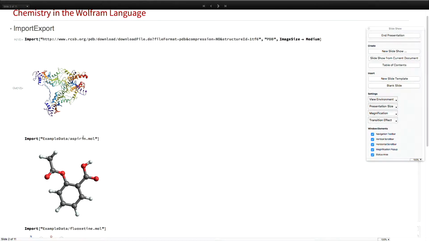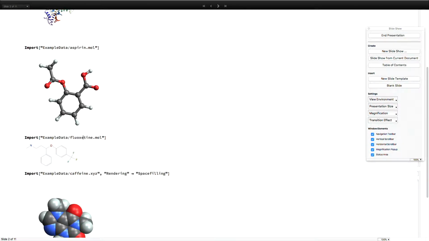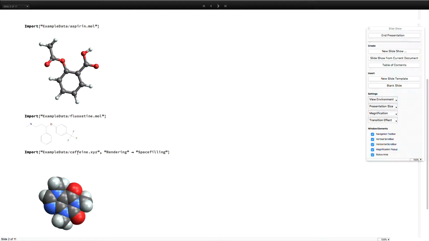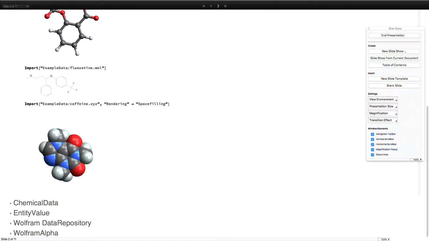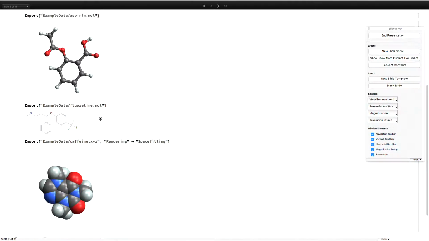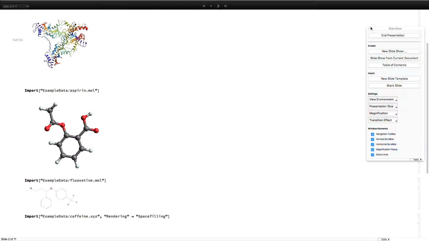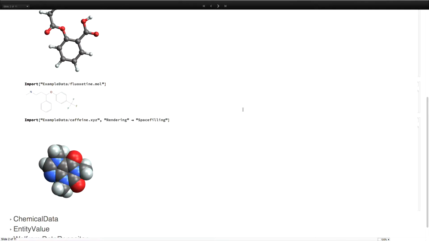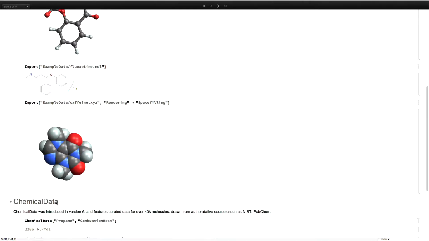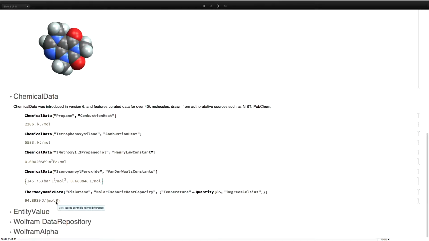And you can also import MOL files or XYZ files, and you can essentially look at a static image or a 3D image. You can get a few properties. You can get the vertex types, the edge rules, these things that have graph names. But essentially, they're not computable documents. They're not computable objects. They're static. You can't change them.